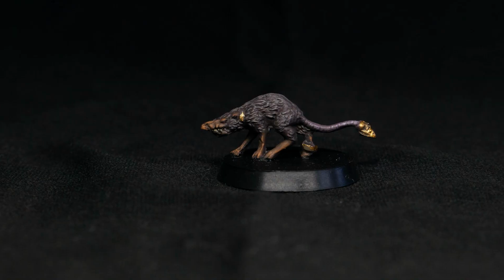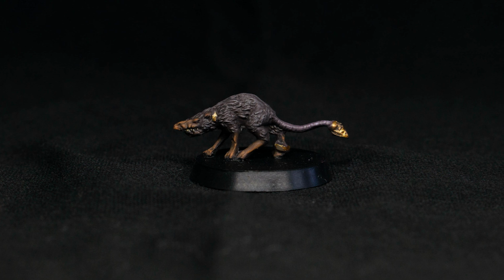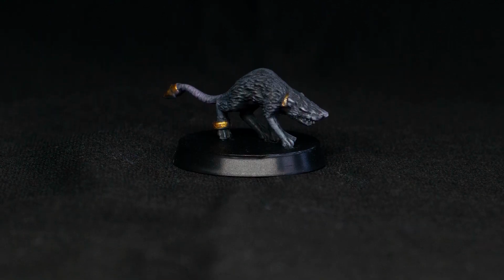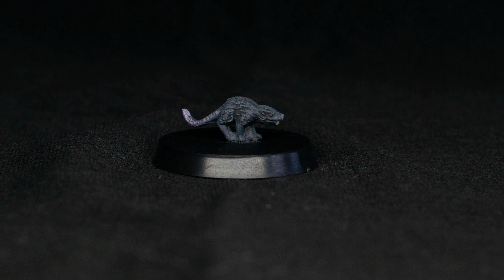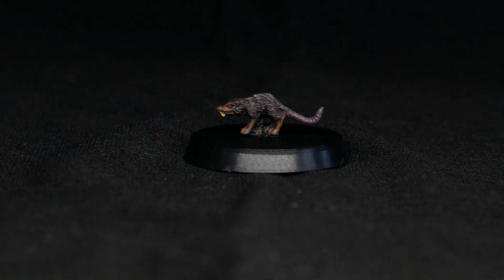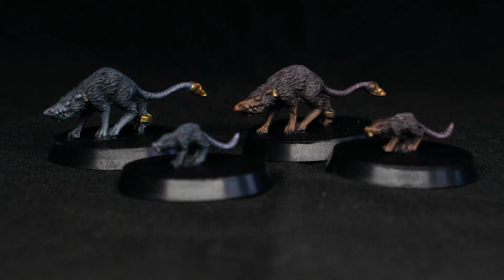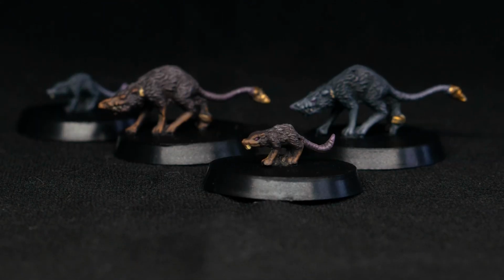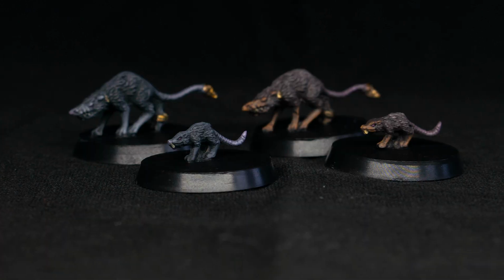I also especially appreciate it for these giant rats as they're super old, and as of right now they're not readily available to purchase on the Warhammer store. These were actually some of my first Skaven models, and I'm really excited that I can just make copies of them to paint and play with without messing up the originals. I'm probably overly sentimental, but I also think it's just a super cool way to clone some of your favorite Warhammer bits, and I'm really excited to see how far I can stretch this.